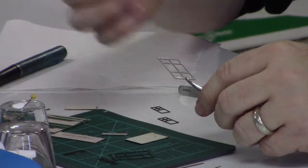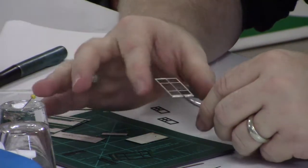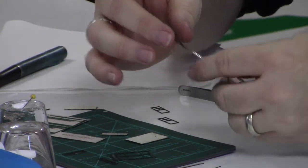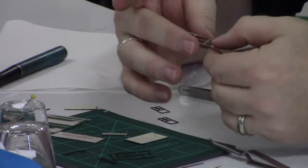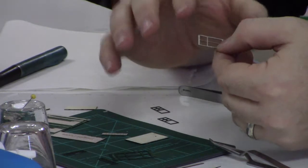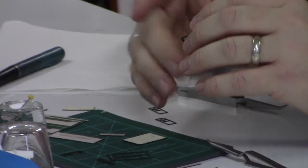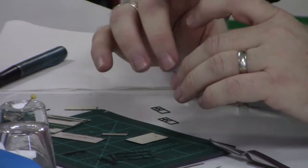Now, I take my finger and my thumb and I run it along each edge. And I'm going to run it along up here. And basically what I'm doing is I'm making sure I don't have any glue out over the edge. And I help kind of spread that glue out just a little bit. Cuts down on some of the squeeze out. Now I'm going to turn it over.